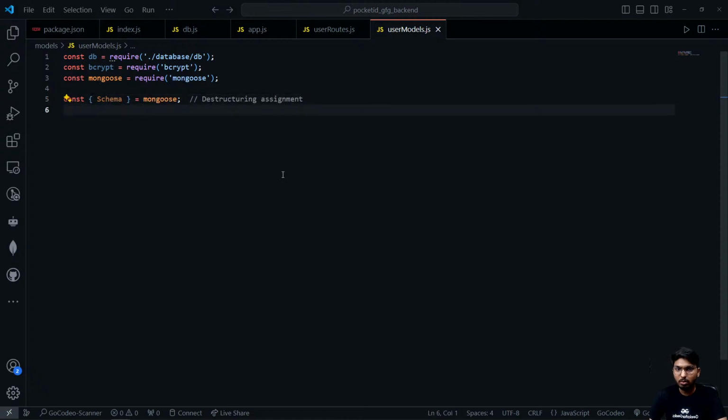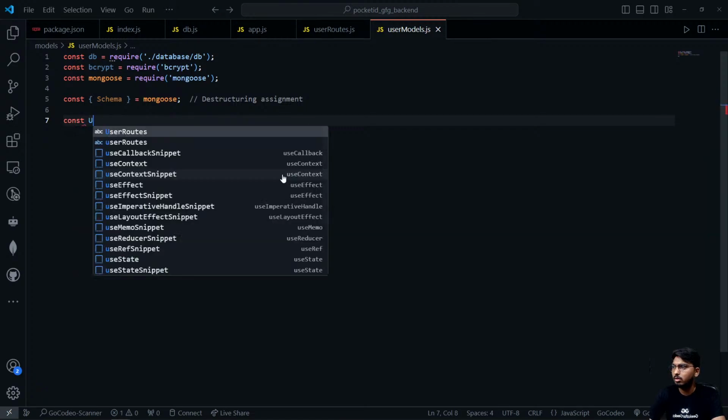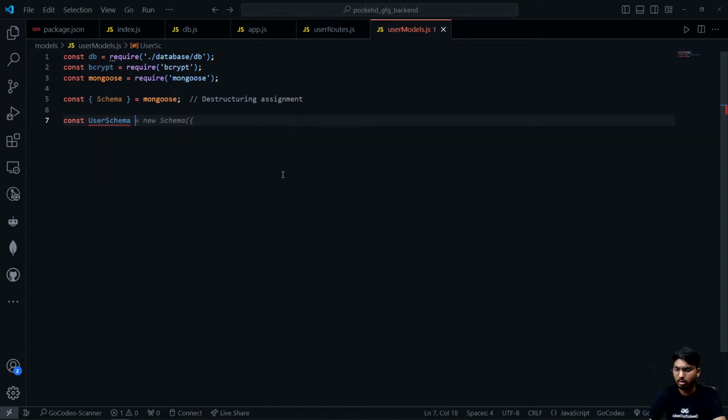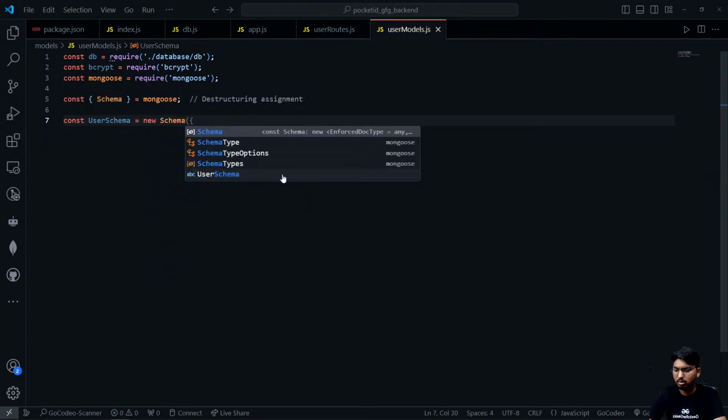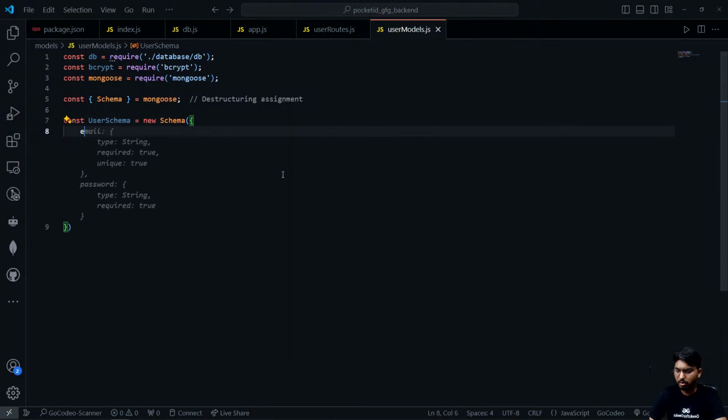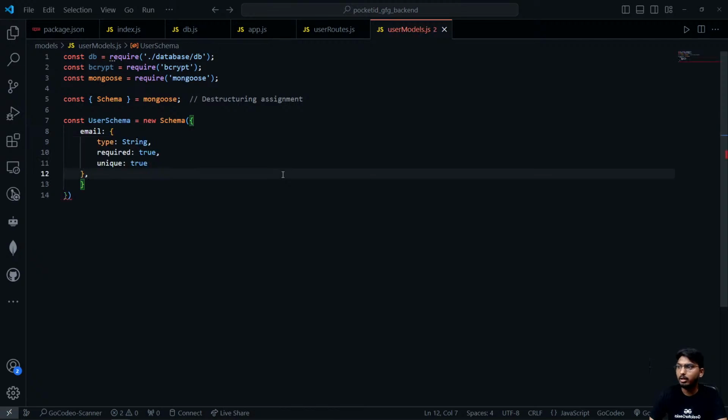Then I'm gonna write const userSchema equals new Schema, and right after this new Schema, the first thing that we are going to ask from the user is an email. So email will be of type string, and it will also be required, and also unique.